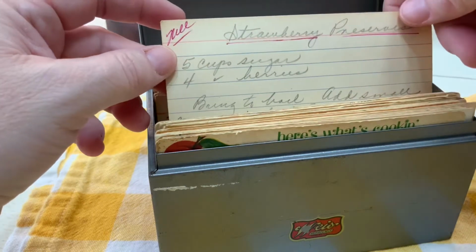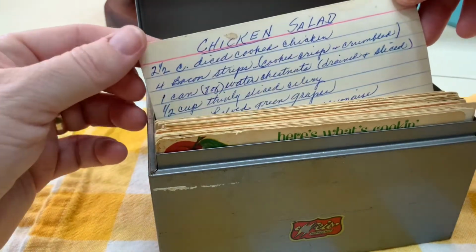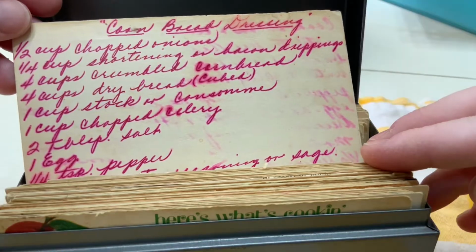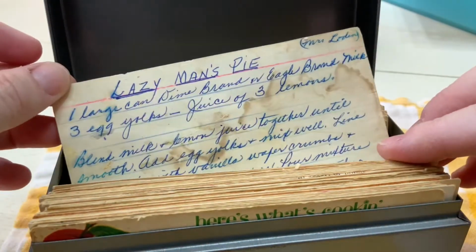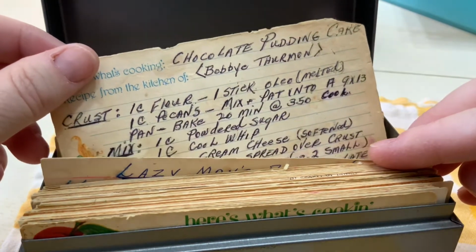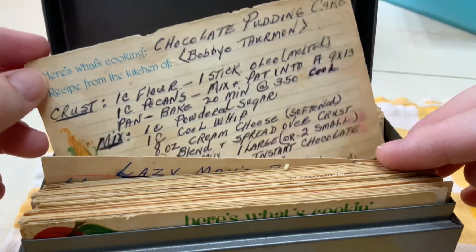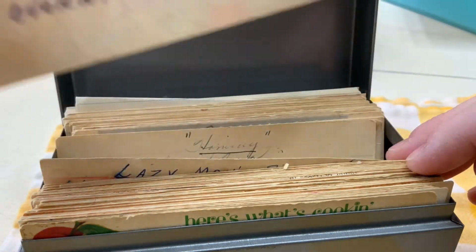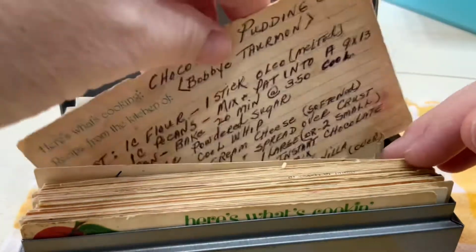There's a strawberry preserves, and it says Nell in this top corner. Don't you just love this handwriting? This kind of reminds me of my grandmother Pearl's handwriting. I wonder if this Bobby Thurman's family knows that I have their chocolate pudding cake recipe. Sometimes a recipe just gravitates towards you.